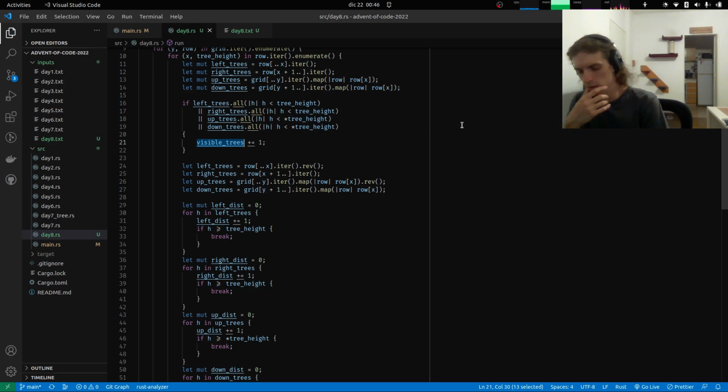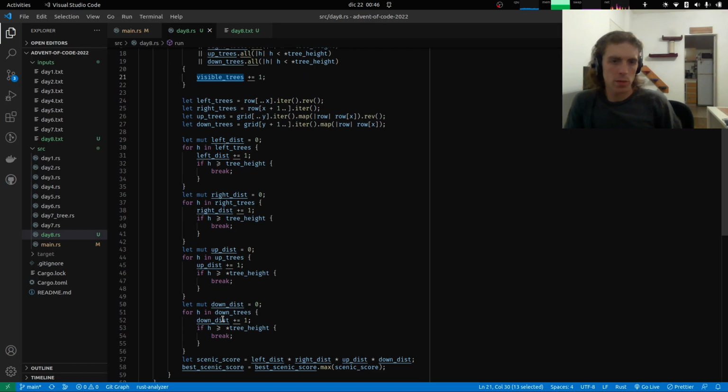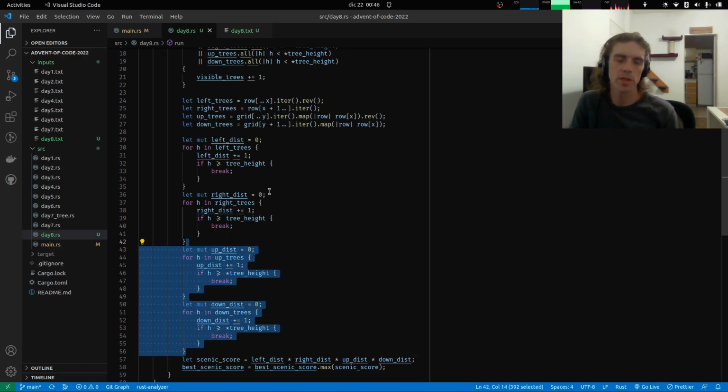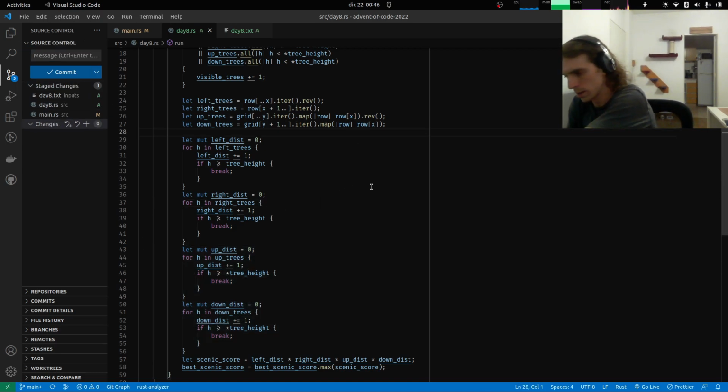We have these distances. How could we remove a little bit of this ugly repetition? I guess another approach could be indexing into the grid and having an array of the 4 directions that we can move in, and treat this in a more generic way. So let's first add this to Git to then make any improvements.